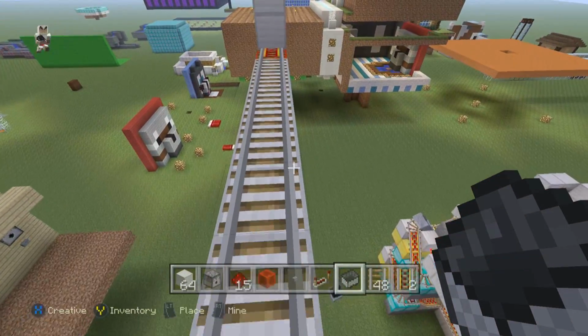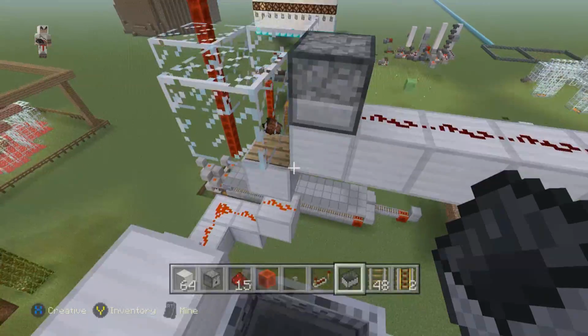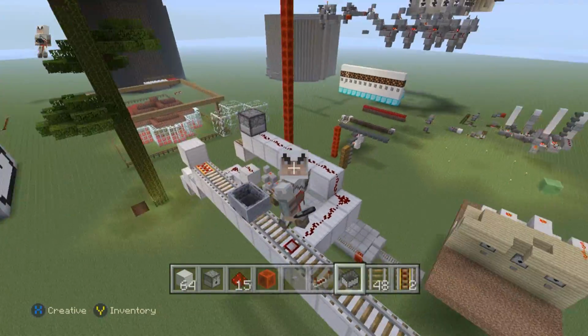So let's do it with me in it just to see what happens. It activates and it stops. So let's just pretend it despawns because I won't really want to wait here forever. Power comes back on and we go off. So that is my solution for that.